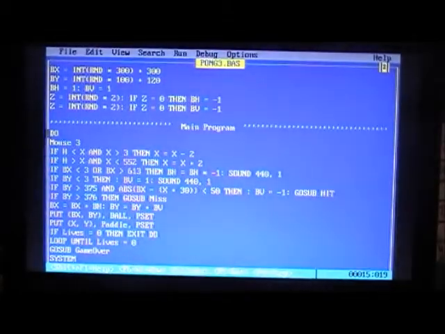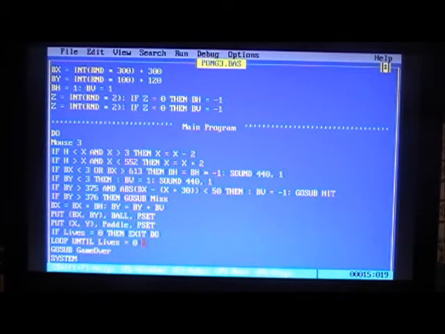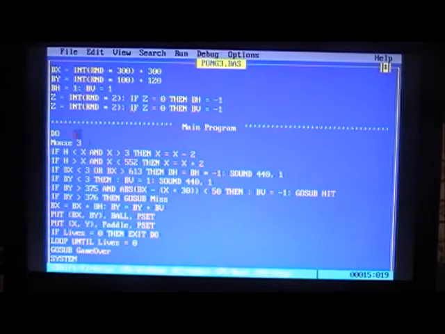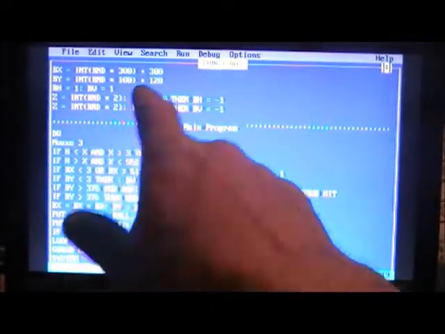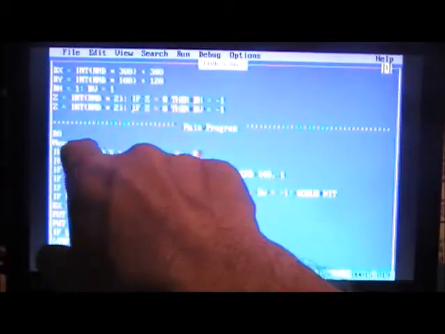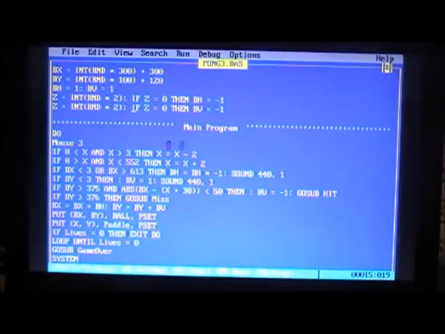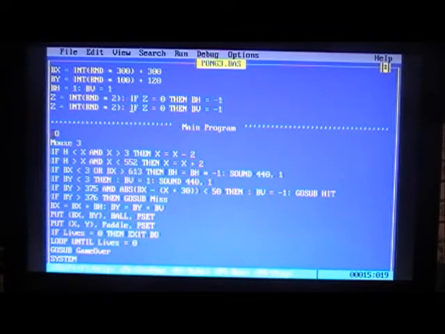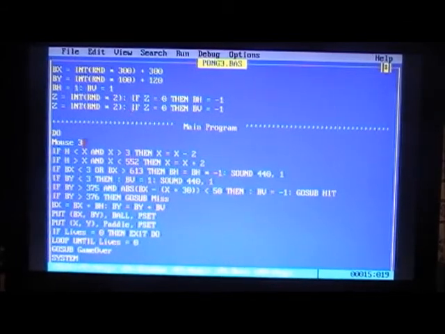Now here's the main loop right here. Do and loop until lives equals 0, so until you die. Now I failed to mention, when we're using the mouse to check coordinates, first thing we want to do, we go right to the top of the loop here, and we do mouse 3 to check the coordinates. You want to do this immediately. It'll work if you put it down here somewhere, but you may have moved the mouse so the horizontal is different. This way it's immediate. You get to know where the mouse is right now, horizontally and vertically. It's the most up-to-date, most current information. So in our do loop, we do mouse 3 to find out where we are before we do anything else.